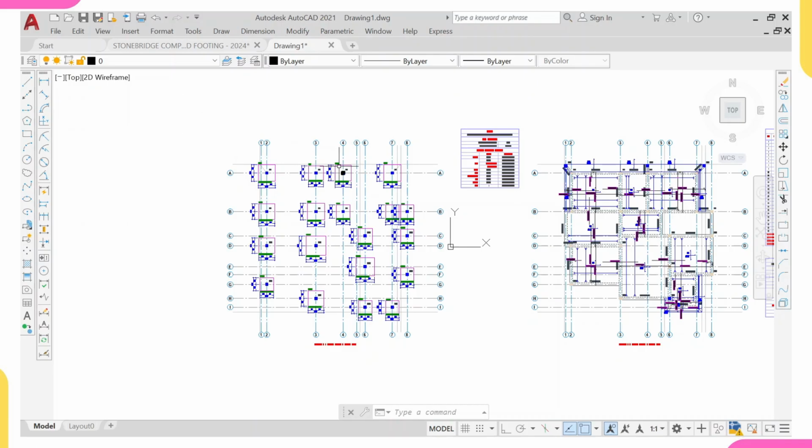So what I'll just do, since I'm doing foundation detailing in this software, I will go to that Stonebridge detailing template. So you can get this Stonebridge detailing template. The link is in the description below and is also pinned at the comment section. So if you get this Stonebridge detailing template, you paste it in your download folder. It must be in your download folder for it to work. If it is not in your download folder, it won't work. So you paste it in your download folder, then open it in that download folder.